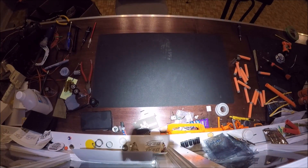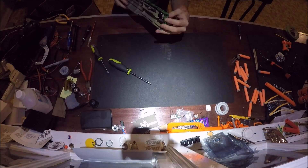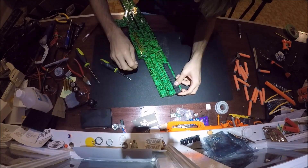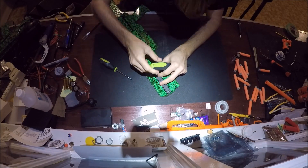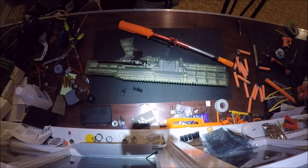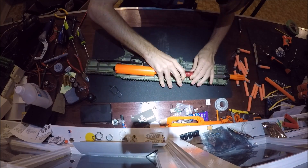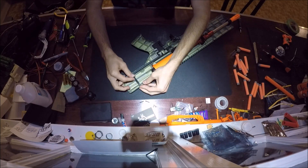We're putting the blaster back together for the second time. We've gone ahead and added a second Nerf Turf spring for a total of 26 kilograms to our plunger, and the hunter kit is being set back into the shell. The vinyl dye doesn't get in the way there. We're realigning the rails on the side and screwing them back into the shell. We're also showcasing that if you take out a small portion of that square reinforcement right above the trigger, you can fit a black artifact trigger in. Between the magazine release and the stock, all the hardware is now black or gold — it looks quite impressive indeed.